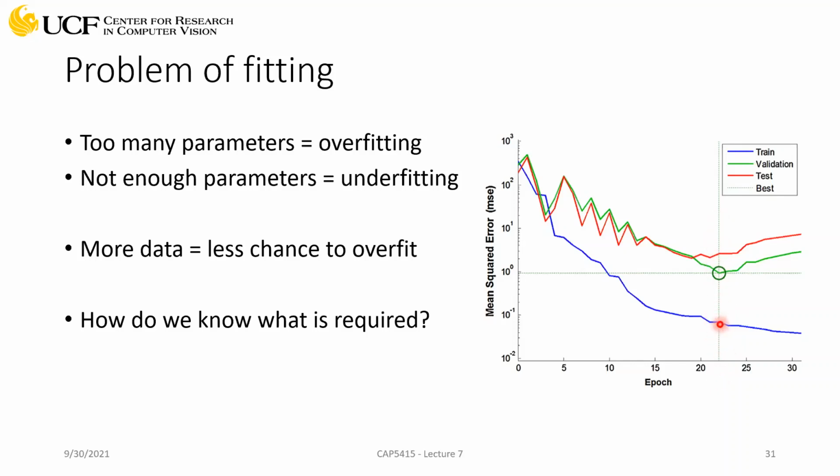Then you can try this on your test set and you will get the best performance for these kind of loss curves, as compared to if you take a model which is working very well on the training set, let's say at this point, because the loss is lower. But when you try that on your validation or testing set, the performance will be even worse. Okay, so that's one strategy we use.